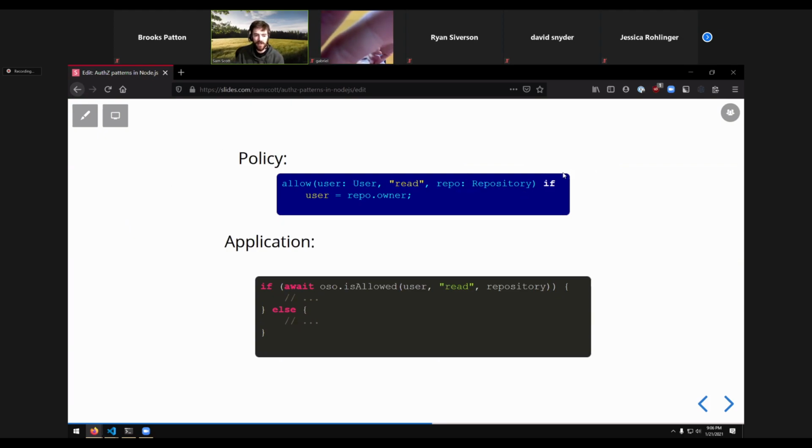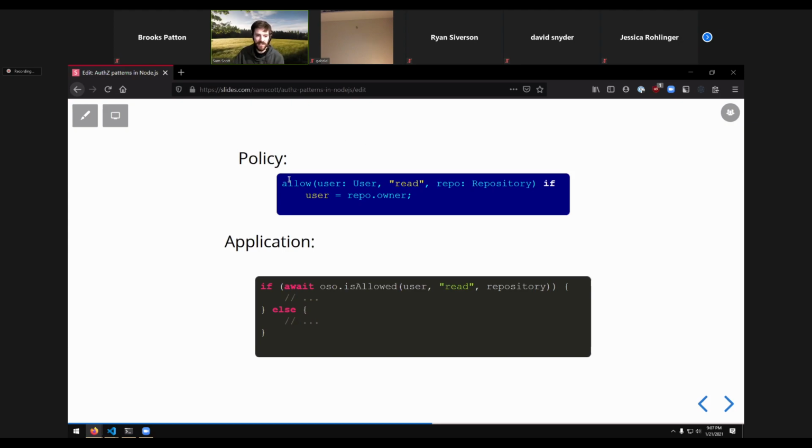So at the top here, I have an example of the policy code. You express your authorization logic using our policy language called Polar. And that's what I have at the top. I'll talk through this in a second. Basically in your application, what this allows you to do is just call this very simple API, oso.isAllowed, and you pass in your data effectively. You pass in the user and the thing they're trying to do and what they're trying to do it to. And so this policy at the top here is me expressing my authorization logic for who should be able to do what in my application.